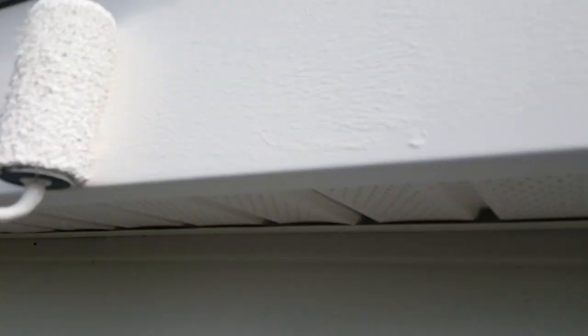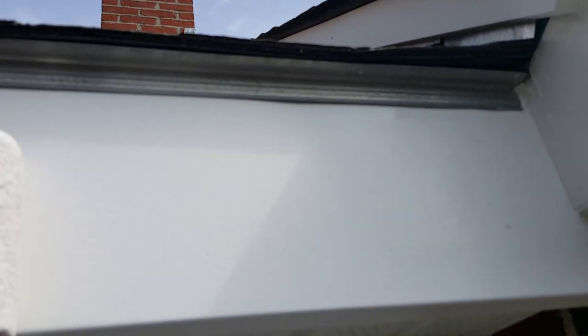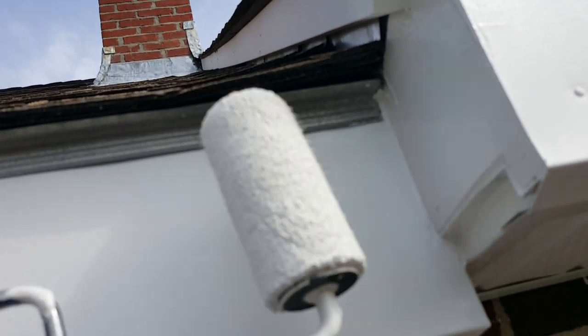So you see, it's gonna be heavy right here. You're not gonna start in the corner. You start in the middle and work towards the corner. By the time you work towards the corner, the roller is empty. You don't want to start right in the corner. A lot of people do that.